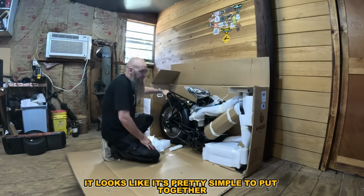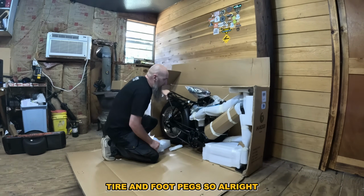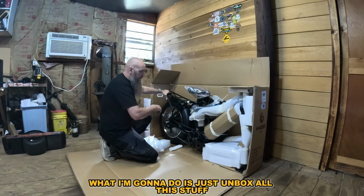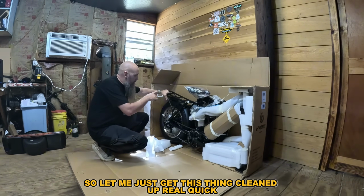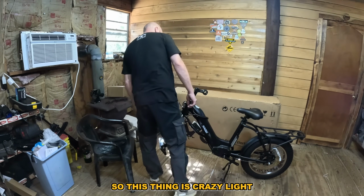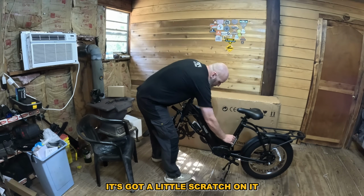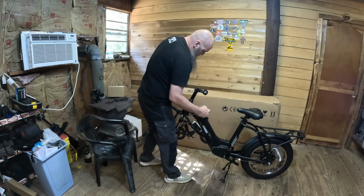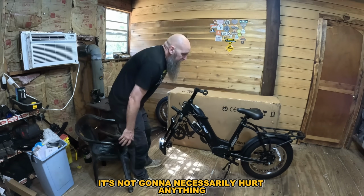It looks like it's pretty simple to put together. It looks like we're going to do handlebars, tire, and foot pegs. So, all right, what I'm going to do is just unbox all this stuff, then we'll start to put it together. Let me just get this thing cleaned up real quick. This thing is crazy light when you don't have all these batteries and stuff on it. Oh man, it's got a little scratch on it. There's a scratch up here as well. It's not going to necessarily hurt anything, but it does suck.